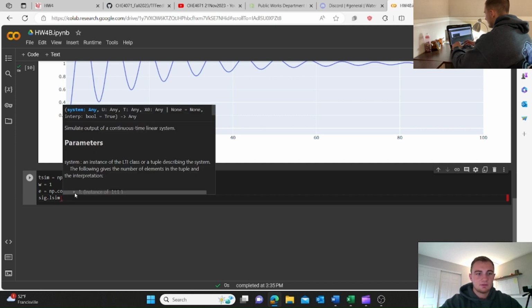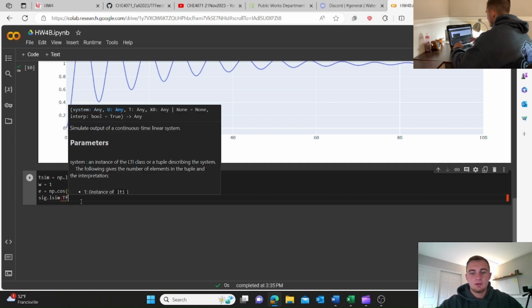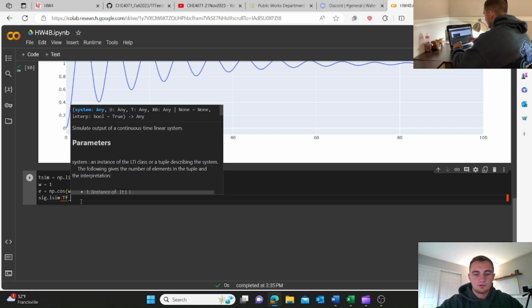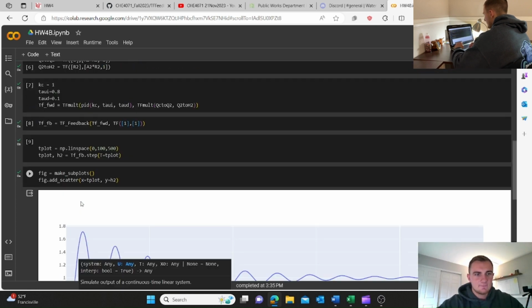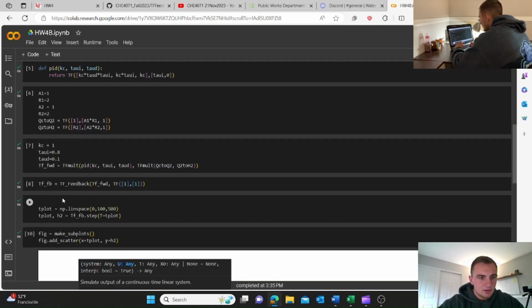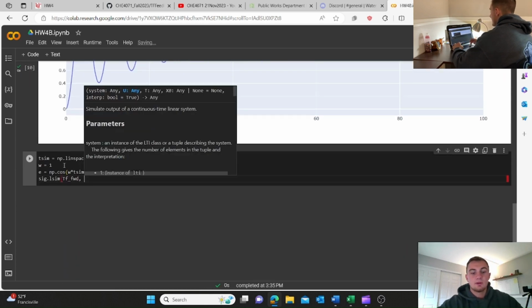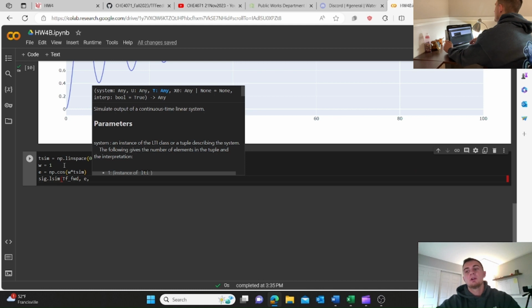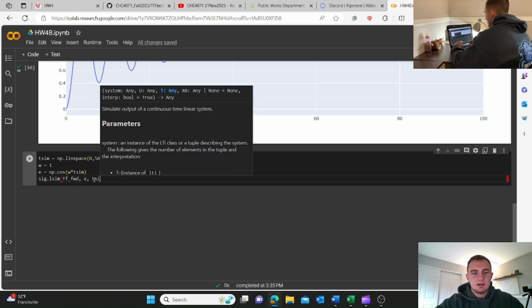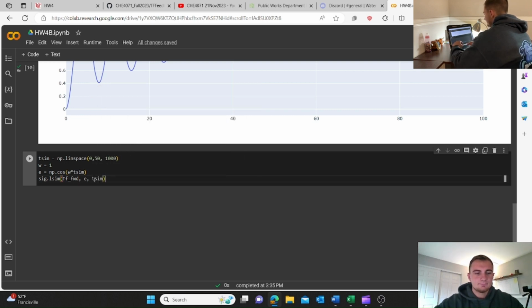First we'll have our transfer function that we want to input here. So we'll do our forward transfer function, which I believe is tf lowercase f. Yeah, lowercase f for our forward transfer function. We have our input here, which is our cosine input. And then we have our timestamp here at the end, so tsim.